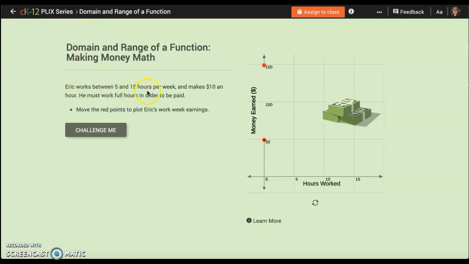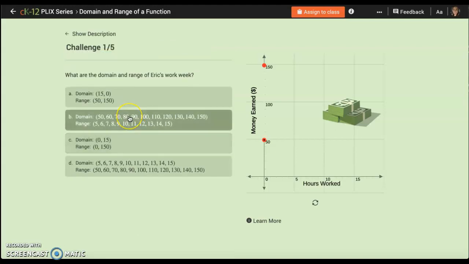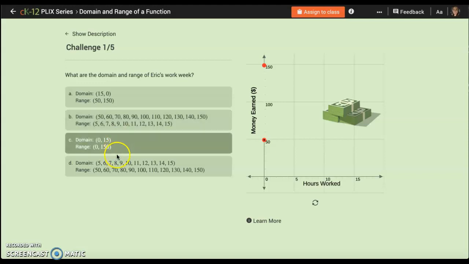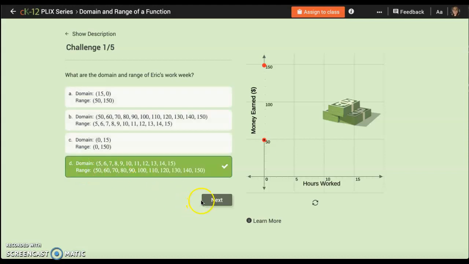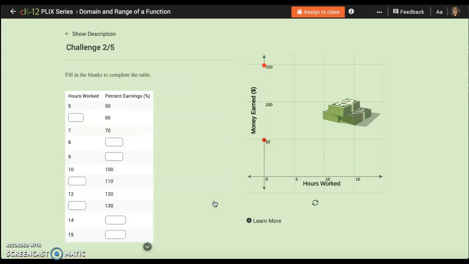From 5 to 15 hours per week. So from 5 to 15, and then the range would be 50 to 150. Correct. Next.